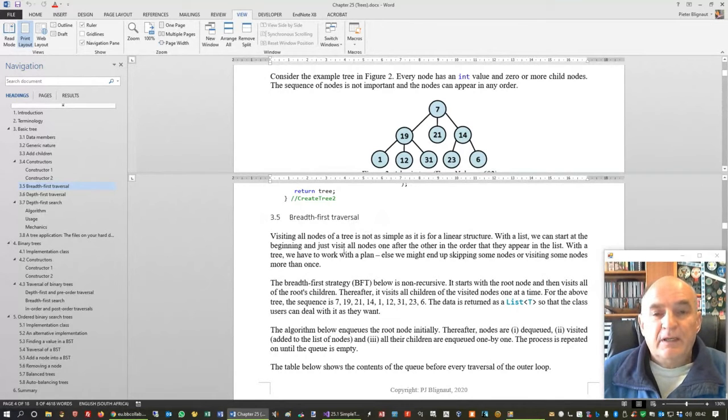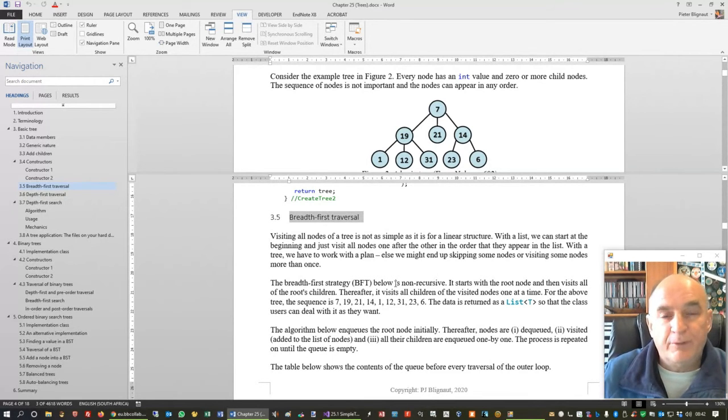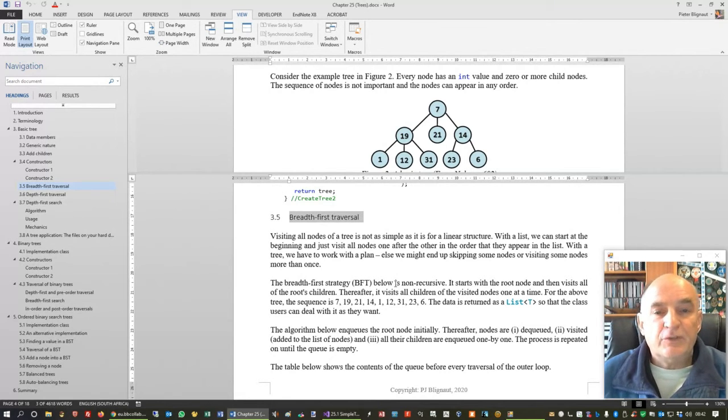The first strategy that we can discuss here is the breadth first. We also have depth first, and then with the binary trees we will get to strategies in order, post order, pre-order. We will discuss that when we get there. So first of all, a breadth first traversal looks at the tree starting from the root and then visits all the children on the first level, and then it visits all children on the second layer, etc.